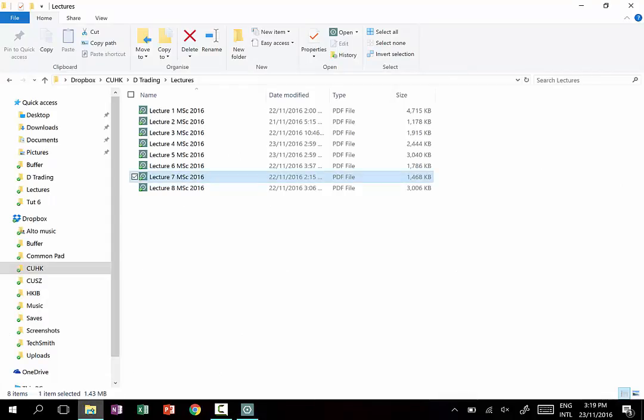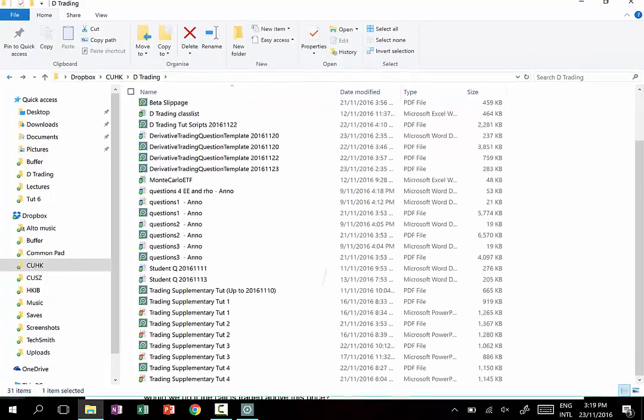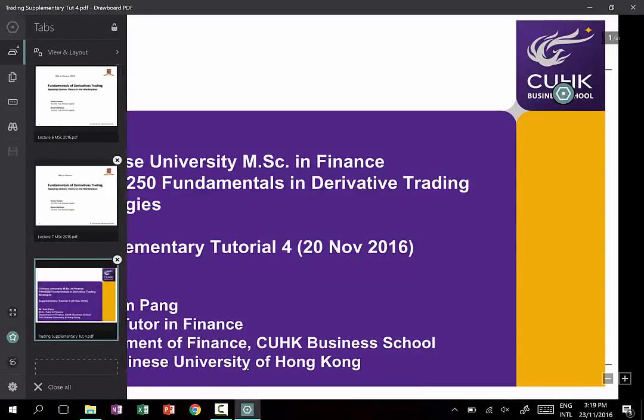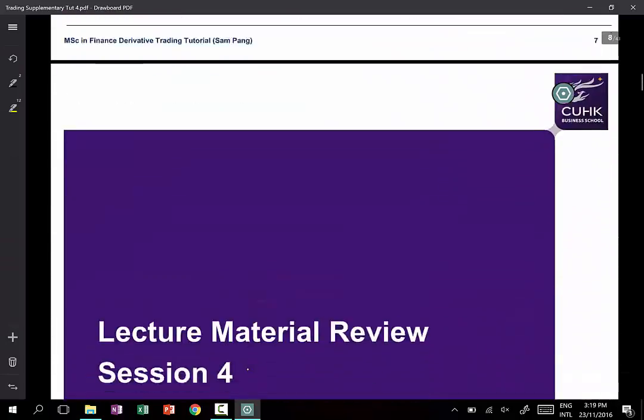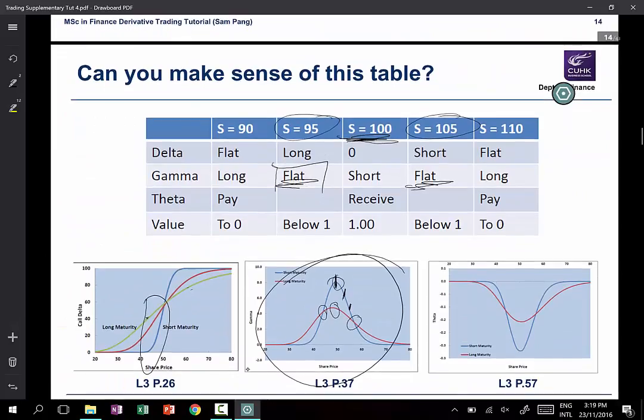is this. Now, you might remember that I touched upon this, I think at the end of the third tutorial, or maybe in the fourth one. Let me just check that here. Now, regarding early exercise, just one second.